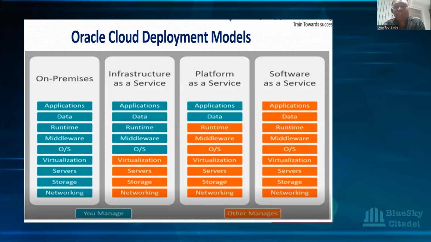The one on the right-hand side is what a lot of companies actually do. The one on the left means Oracle will allow you to manage everything yourself, and they will only support you if there's any issue. So the application, the data, the runtime, everything you will manage yourself. That's the company. The middle, the second one, you can see the one in green. You will manage the one in green, and Oracle will help you with the one in orange. They will assist you.